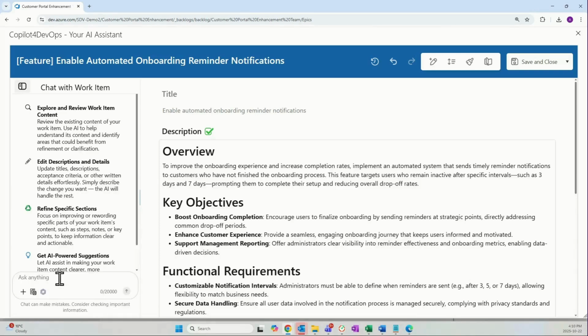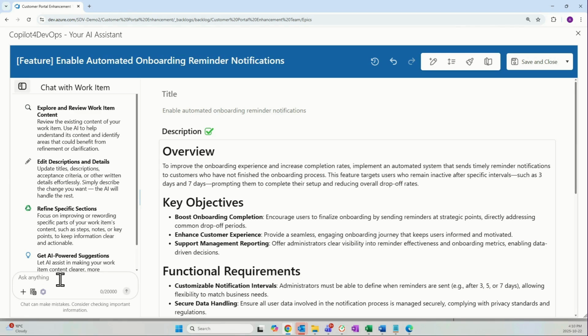So we can do things like update certain sections of our work items. We could ask for clarity on the work item or identify gaps. So feel free to type in the chat if there are any questions that you as a product owner or product manager find yourself asking frequently. So one of those things that come up as you're trying to work on your backlog or enhance your work items. One example that we hear a lot of the time is people want to have a quick summary of the work item so they can share it with their stakeholders.